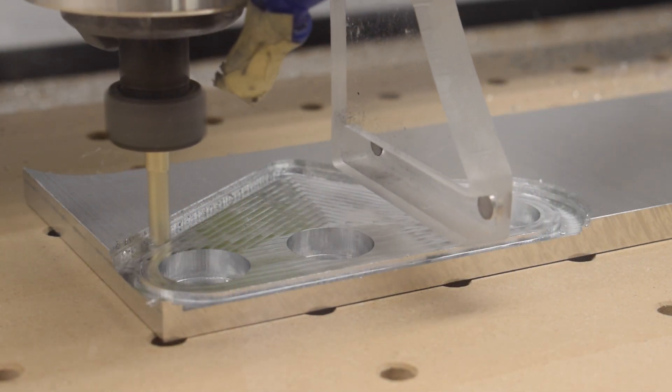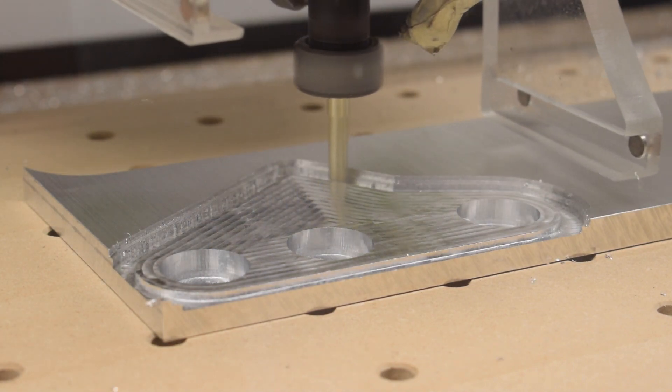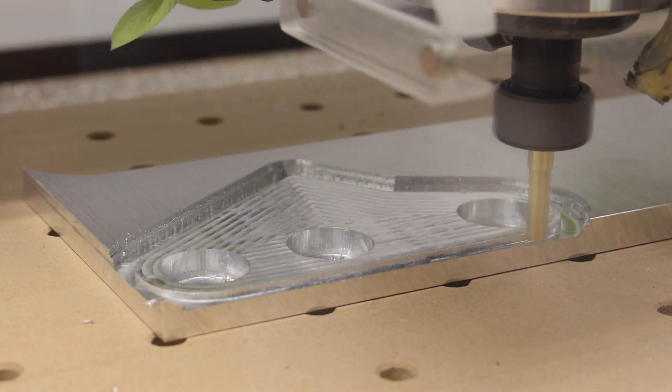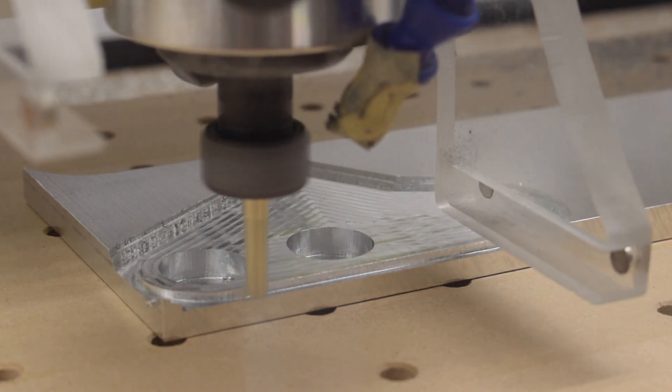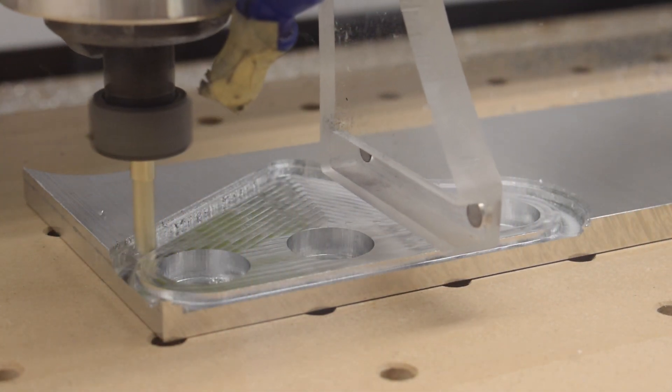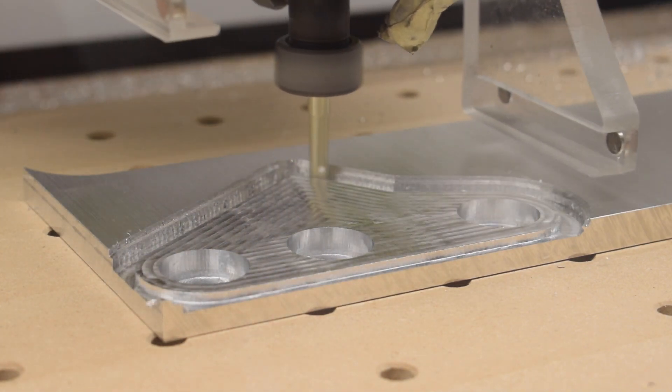There is a caveat though. If you're cutting your contours with a roughing pass enabled in Fusion, because you're taking your step down in two passes you'll only ever be touching one wall at a time, so wall friction ceases to be a concern and I'd feel comfortable bumping that feed rate back up to 40 inches per minute. I've also tested this cutter to a depth of cut of 20 thou and it's held up just fine, but it's very dependent on how tuned up your machine is and if you're augmenting your chip evacuation with something like airblast.